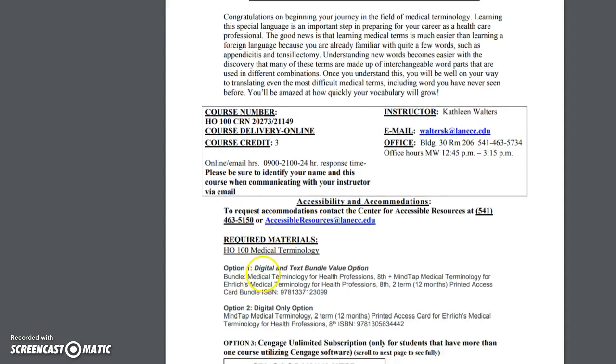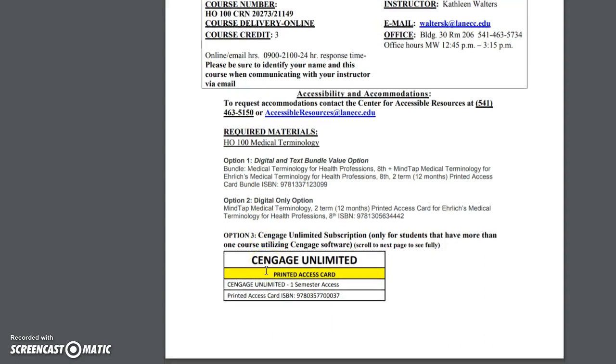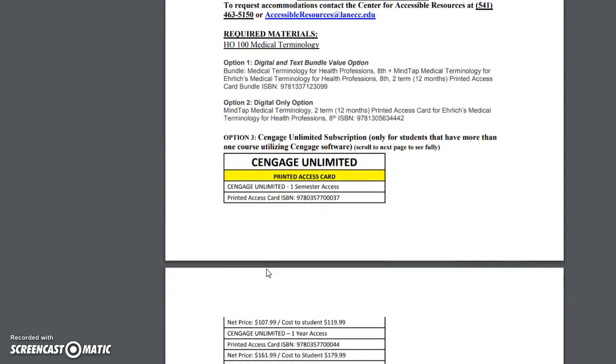All right, and then the next area here is the required materials, and I'd like to go over that just a wee bit. There's basically three options. You can get the digital and text bundle, and this will give you the printed book and then the access code for MindTap. The second option is digital only, so you have the digital book and then the access to MindTap.